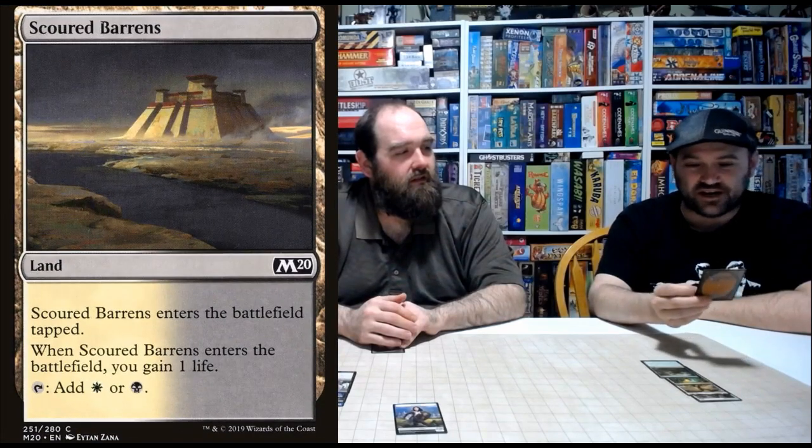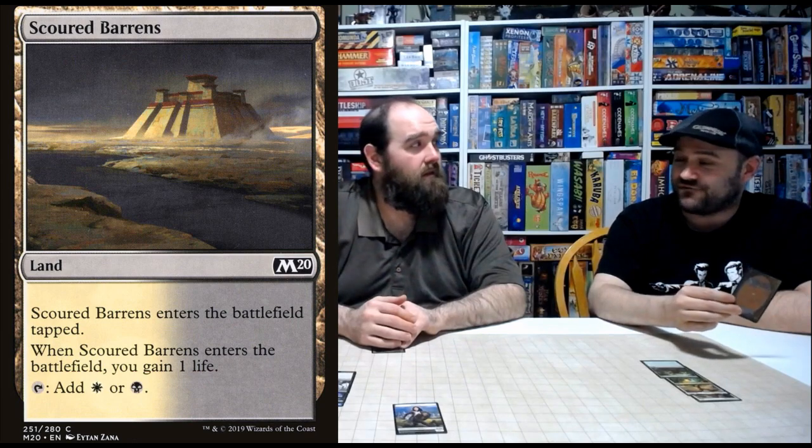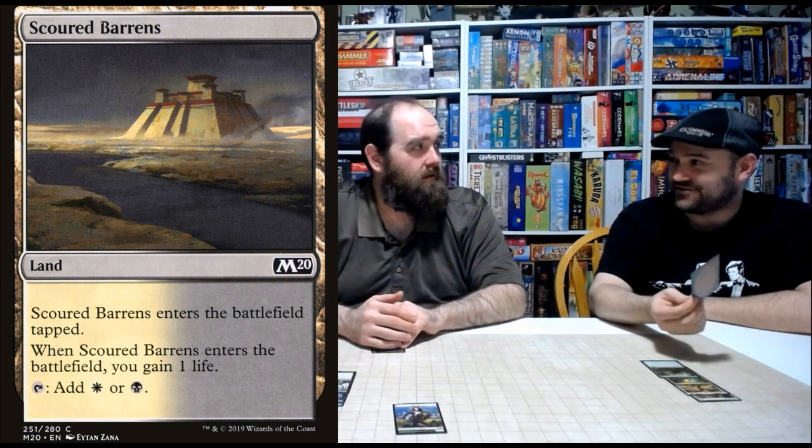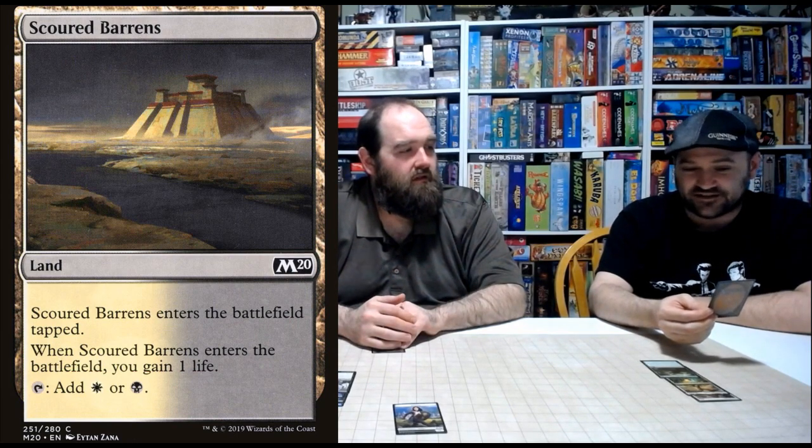Well, Scoured Barrens comes into the battlefield tapped. When you enter the battlefield, you gain 1 life. So if you look at the picture, this is going to be the barren wasteland you have to travel to get to the necromancers. So it's more of an environmental hazard than anything. It's leading to the climax, the fight. Against the Bone-Clad Necromancer? Yeah, if that's the way it goes.